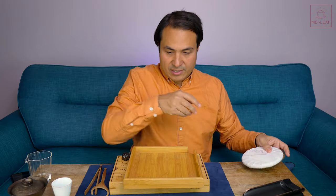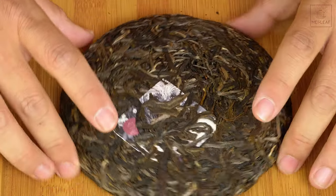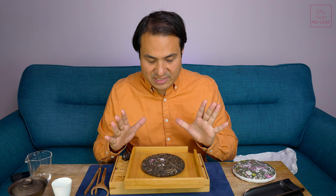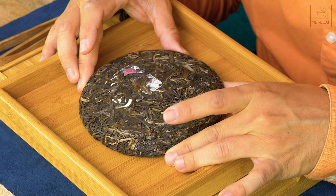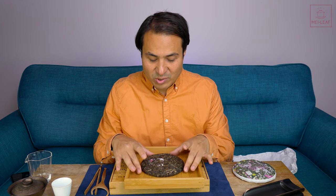Let's open up this cake so you can see it. We're going to be talking about this cake, which is a special cake for me, because it comes from an area that I've been looking to source from for quite some time. This is a Man Song puerh. This is a Da Shu puerh — old tree material, around 100 years old. The producer is saying I can say older than that, more like 150, but I'm being conservative. This is at least 100-year-old tea trees from Man Song Village, which is in Yi Bang, near Yi Wu in Mengla County. We're going to be talking about the history of this area and why it's such an important area, and why I really wanted to source tea from it.